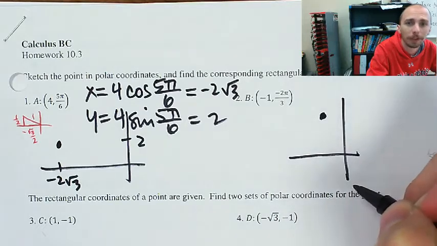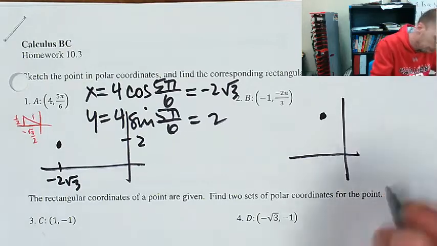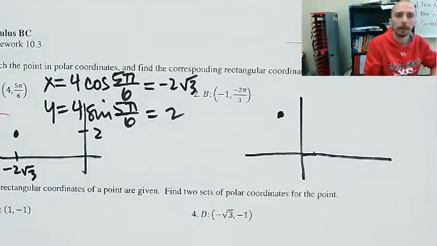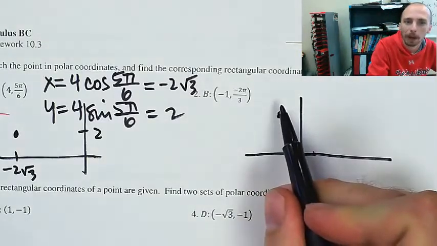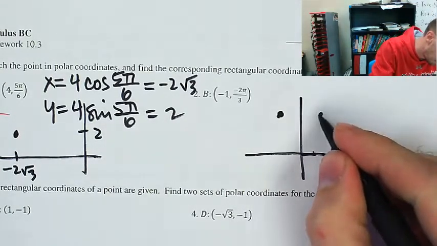And, okay, well, this is just, 2 pi over 3 is not in the 4th quadrant. I'm realizing now. Okay. It's all right. Right, that's positive 2 pi over 3, so negative 2 pi over 3 would be down here, and so I'm going to be up here at positive 1 pi over 3.